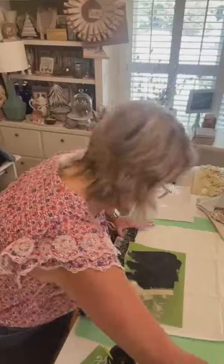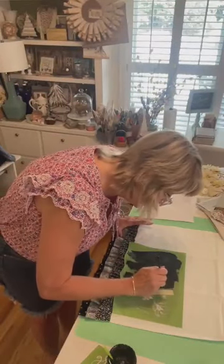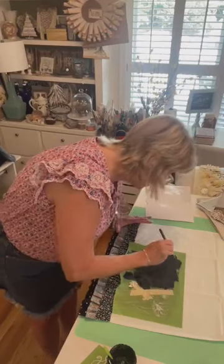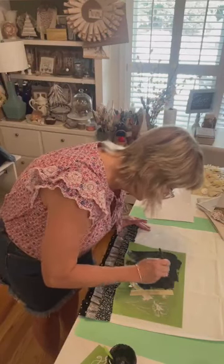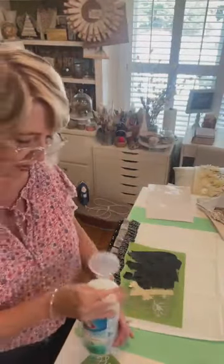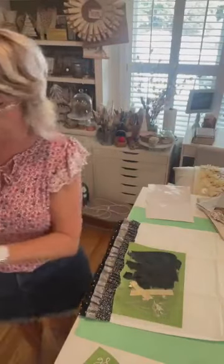Let me look and see if I got everything. All the edge of the flowers and everything. Okay, I think I did. Sorry, I keep getting ink on my fingers, and I don't want to get a big blob on my towel.